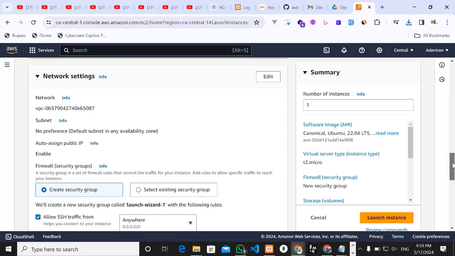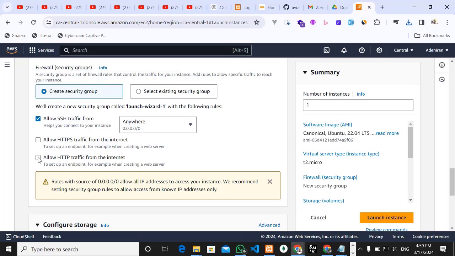The next thing we need to do, you scroll down a bit, just make sure you click on this. I don't want to check this one, because if you have a domain, it will be easy for us to use allow HTTP so that we connect it with our domain. For the security, since we don't use a domain here, we just want to create an EC2 for testing our application. Later we can decide to use a domain and configure it with domain DNS, but let me just leave it this way.